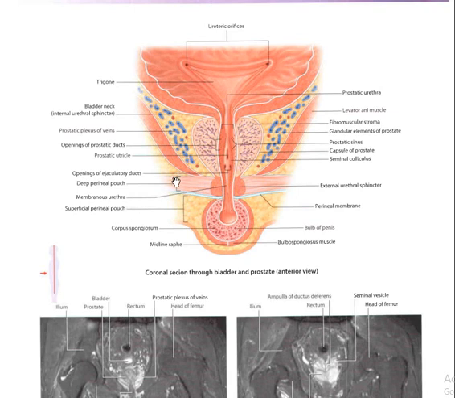We see that the deep perineal pouch, the upper part of the perineal pouch here, is going to be the levator ani muscle with a small perineal membrane here. This is the deep perineal membrane, and this is the superficial perineal membrane. So all of that is going to cover the deep perineal pouch. Now superficial to the superficial perineal pouch, you're going to have the superficial fascia, and deep to it you're going to have the perineal membrane, and you see here the corpus of the penis. So you have the corpus spongiosum here, and here you're going to have the penile urethra.